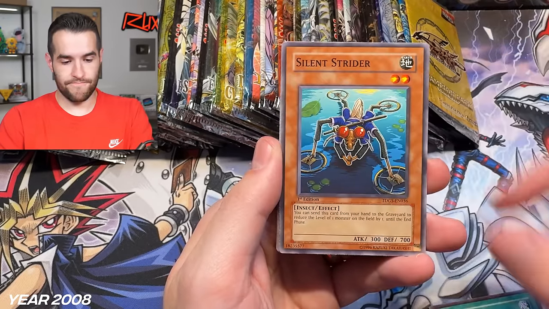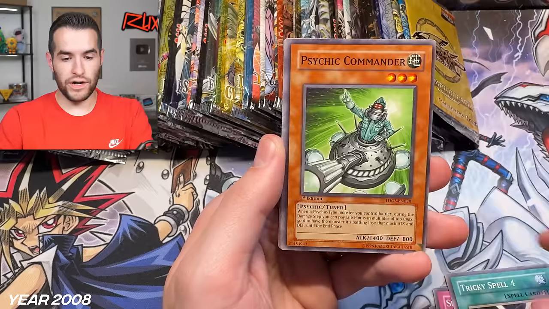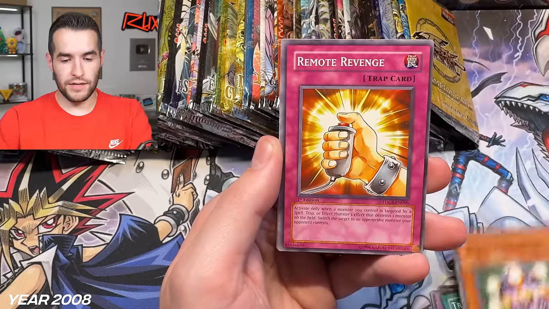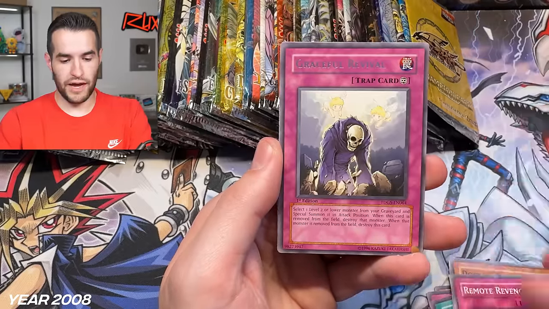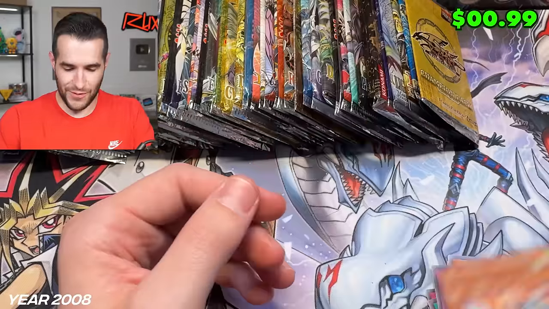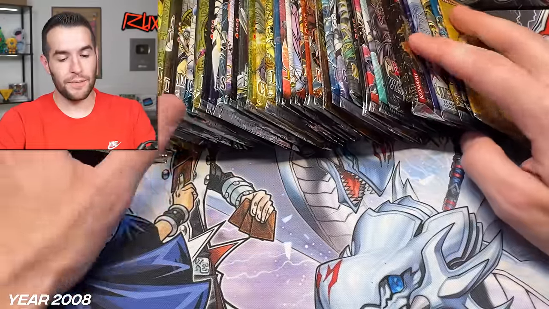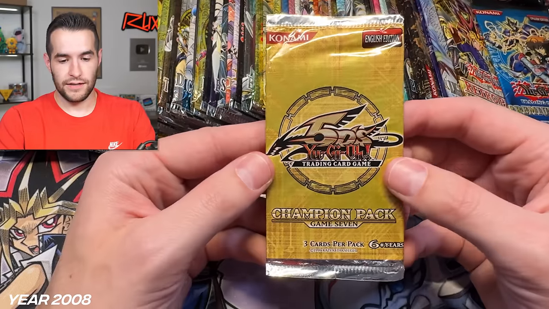Psy Station. Silent Strider. Space Gate. Tricky Spell Form. Psychic Commander. Dr. Cranium. Remote Revenge. We got Grace for Revival. Come on. And a Gladiator Beast. A Quest. Oh, those are such big packs. We tried. There's still a lot of big packs left. Don't freak out, guys. A lot of chances.